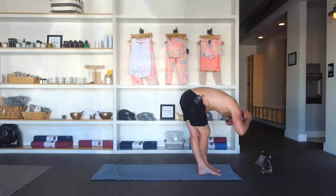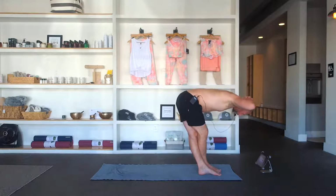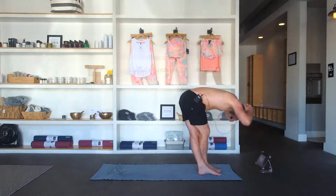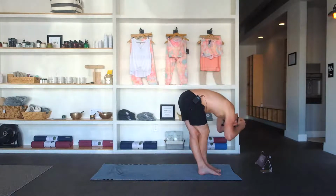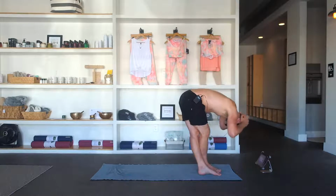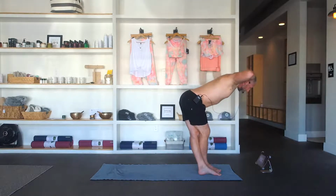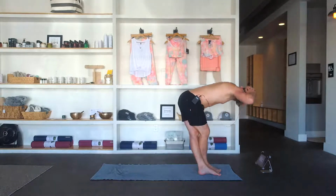As we inhale, lift halfway. You got to ground the feet. Turn your elbows out. And exhale, crunch, elbows around your ears. Inhale, halfway lift, elbows wide. Exhale, crunch, elbows around your ears. 3 more, inhale. Exhale, crunch. Last 2. Last 1.